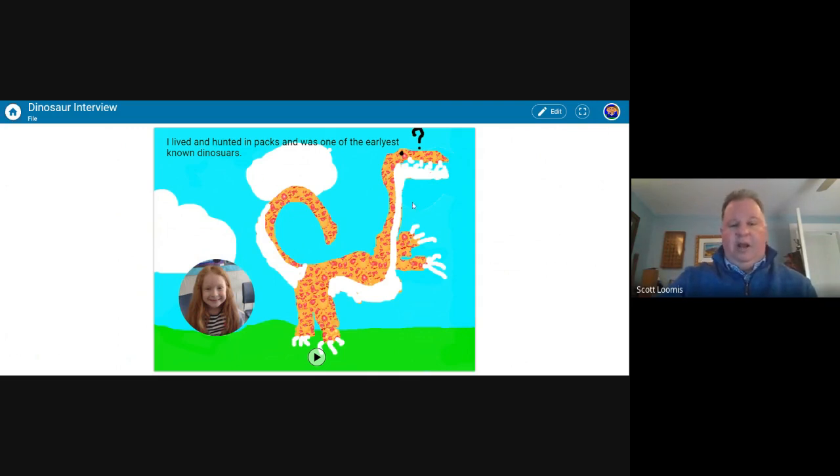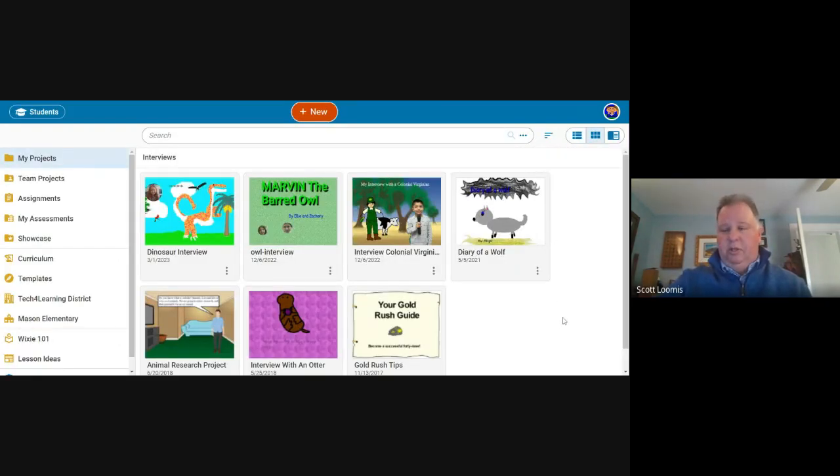How about making predictions? You're in the middle of a book — even a science book — get to a spot where something's about to happen, close the book, ask the kids what they think is going to happen, give them 10 minutes to add a recording of their prediction with evidence, and then draw a picture of it. I make them record before they draw because I can't grade the drawing — I want them demonstrating their knowledge first. Then use the paint tools as engagement. Public service announcements, interviews about Egypt — all are rich opportunities.